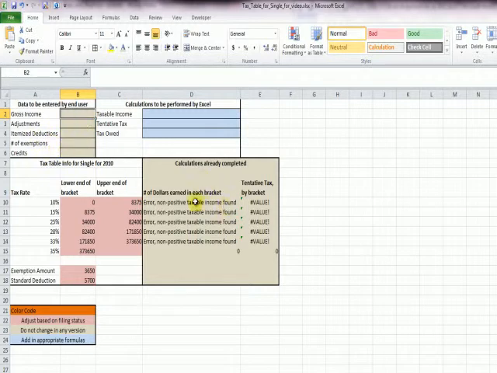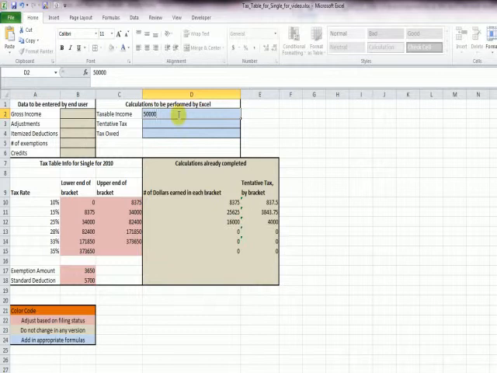Now, what I really need to explain to you is how this stuff in gray over here works. What it does is it takes any number in this taxable income, so let's say it was $50,000, and it appropriately determines the tentative tax by bracket for that income level.